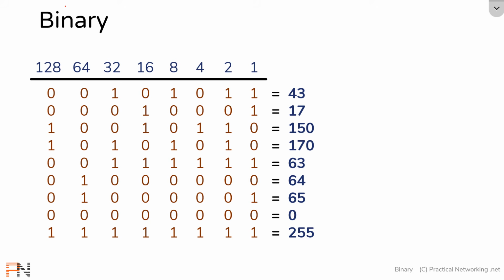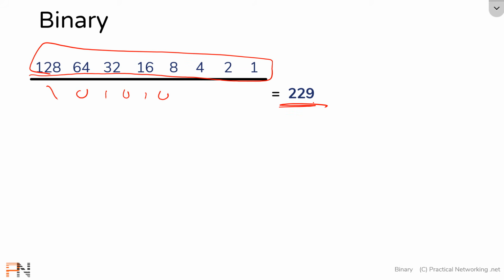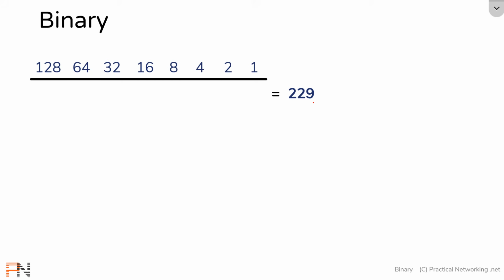So we just learned how to convert binary digits into decimal. But you can use this table in the opposite direction as well. You can convert a decimal number back into binary. To do that, we have to find the right combination of 1s and 0s in these columns such that some of these values will add up to the value we are targeting for. Now, with these conversions, keep in mind, only one combination of ones and zeros will add up to 229. So we just have to find that one combination.